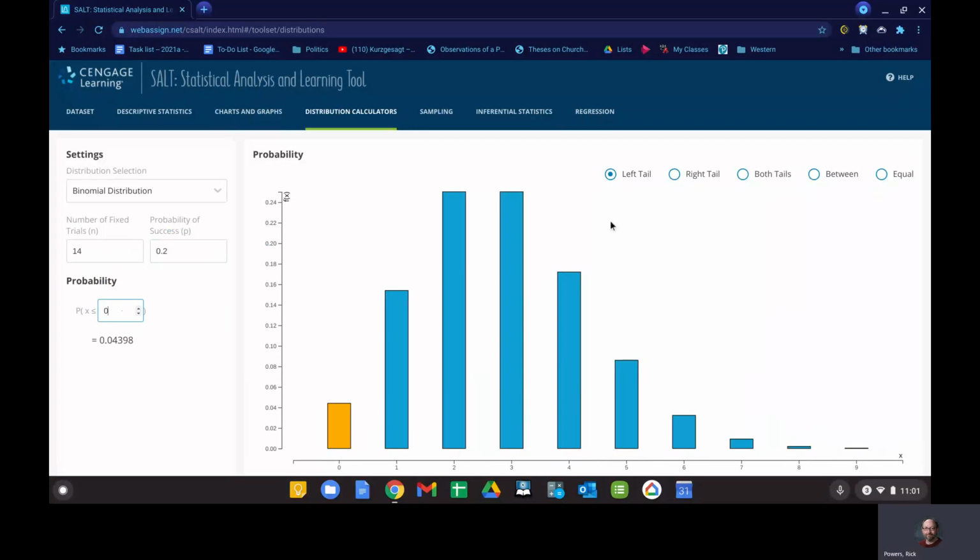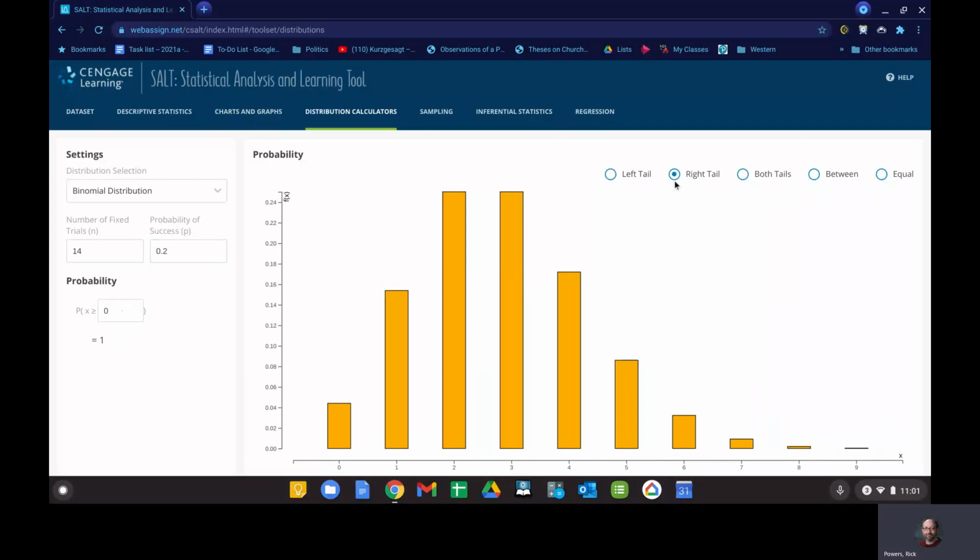And notice I can choose up here on the right-hand side whether I'm looking at the left side of the distribution, or I could have, if I wanted the right side, notice when I change this to be right tail, then it says greater than, that changes the symbol. So the symbol here about what x values I care about is related to what I have here.